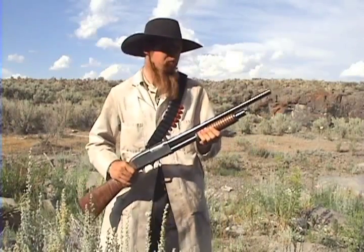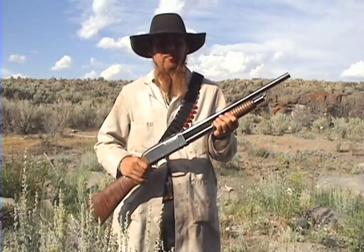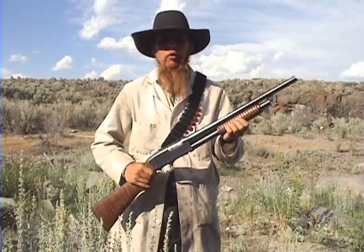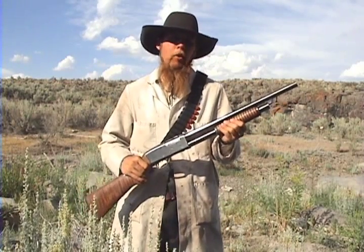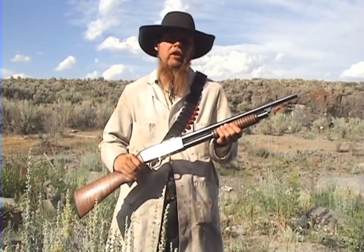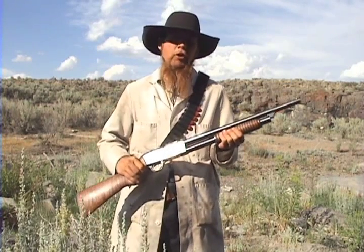The conventional wisdom seems to be that a short-barreled shotgun like this loaded with buckshot is the ultimate home defense weapon. But based on what we've seen here, I'm inclined to disagree. Birdshot was passing our stated lethality test — penetration of a one-inch pine board — out to 30 yards, whereas buckshot was spreading out so much that you couldn't hit anything at 30 yards. Of course, either one is going to be equally effective at point-blank range. So, especially in a home defense situation where over-penetration would probably be undesirable, if I were going to load this up for home defense, I'd load it with number two birdshot, or number four if I was using the full choke shotgun.